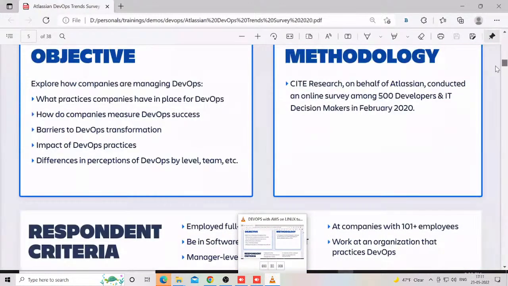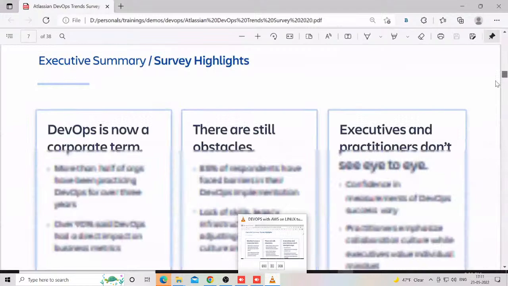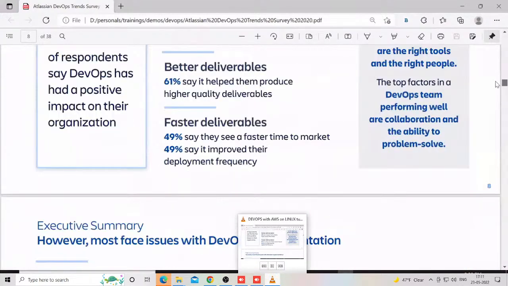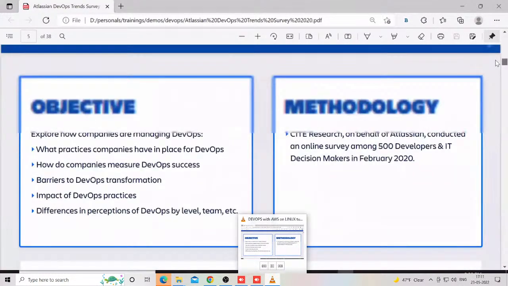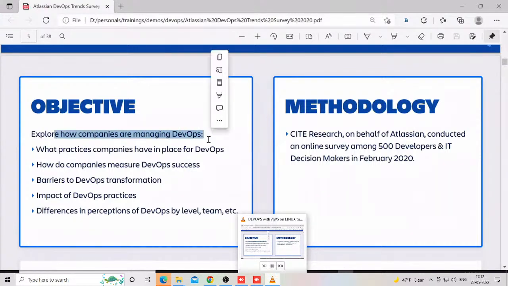If we go to this survey, see this. First of all, what is the objective of this survey? Atlassian conducted a survey. The objective is to explore how companies are managing DevOps, for what purpose they are using DevOps, and how they are using it.